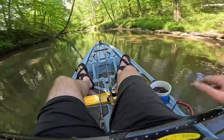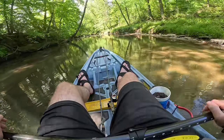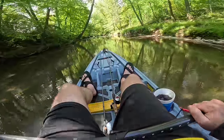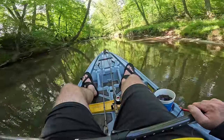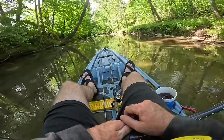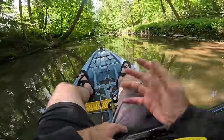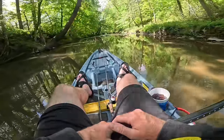It's pretty shallow so far. It looks like it deepens up as we go on down through here, but I brought a coal shad with me, and then I brought a finesse rod that I can throw a weightless general on, and those are going to be the two things I'm tossing around today. It's looking like I probably should have brought something a little bit smaller, but hey, it is what it is, and we're going to deal with it as is. But we're going to have some fun today.